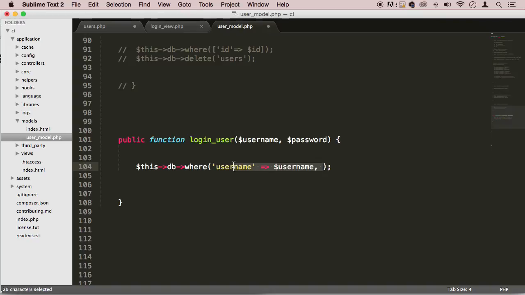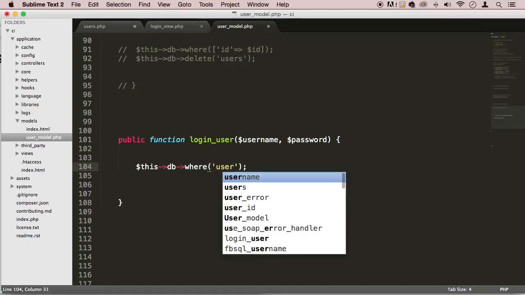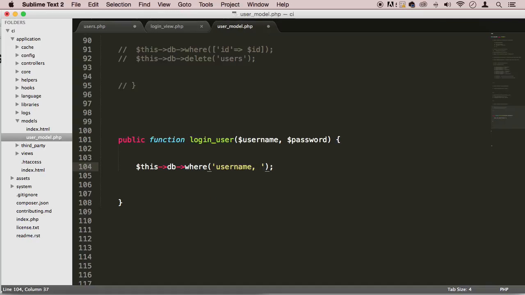But I'm going to show you a different way, just because I like to do it differently all the time, so that way you can keep learning different things. Simple, just to show you that you can do it like this, because CodeIgniter is pretty awesome, right? Username, there we go. And then we could, if we wanted to, do it again and do another where statement. Pretty cool stuff, right?